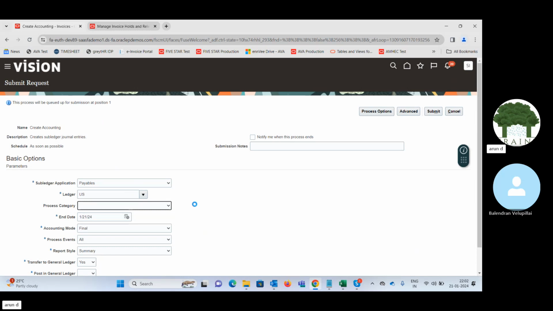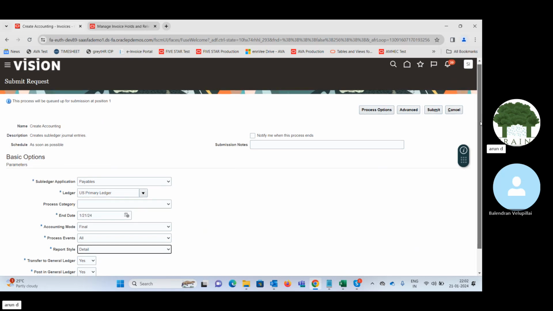One more doubt. When running this create accounting, in the invoice page itself, if you do the posting, what is the difference? This create accounting will create only the accounting part and it will not get posted, right? No, post to ledger and this one both are same. But that is for one transaction, and this is for the entire batch, right? The process is same, the child programs also. It is almost similar. The only difference is this is for batch and that is for the single transaction.